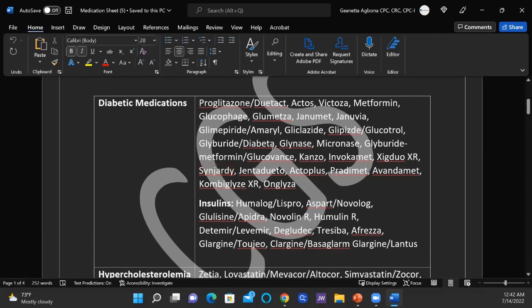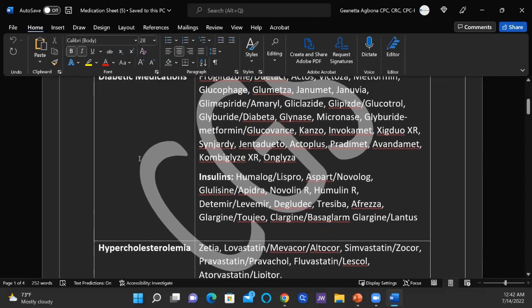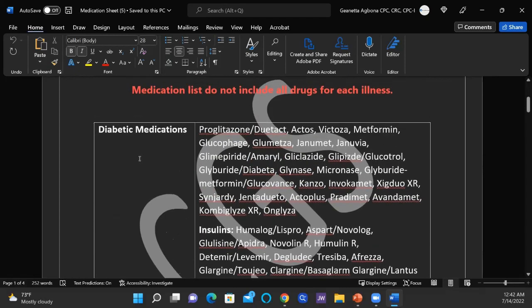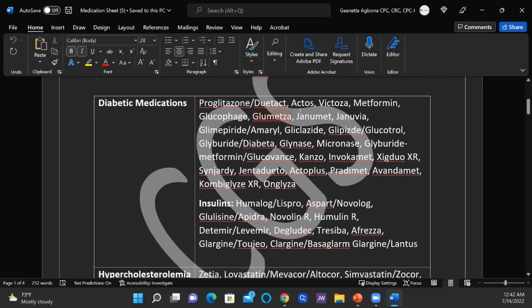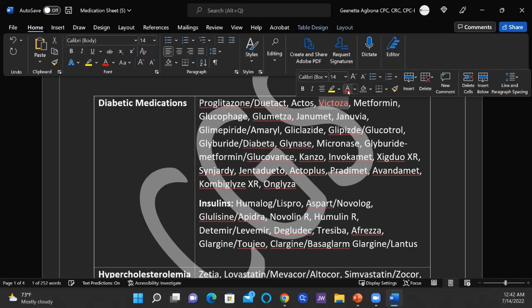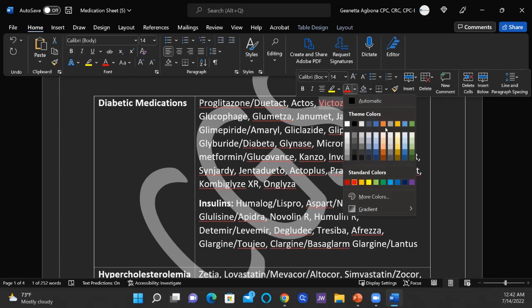It may be a little challenging to see, but I'm just going to mention some diabetic medications to help you. You can see Actos here, and then you see Victoza. Victoza is one of the injectables that we discussed earlier in class.